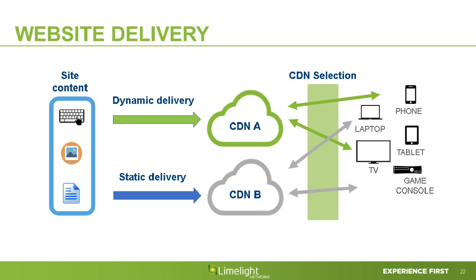Okay, so we've talked about live video and video on demand. Now let's shift over and talk about website delivery. So I already kind of covered this on the CDN switching side where you use different domains to deliver different content. So that's really just what this is pointing out, where you might have CDN A delivering dynamic content, you might have CDN B delivering static content. So when the request comes in for, say, images.website.com, those might go through CDN B. If it has that in cache, it'll just deliver that content. If it doesn't, it just goes back to your origin or your website, and it pulls that content in and then delivers that content. So it's a pretty straightforward process when you can split those domains out.